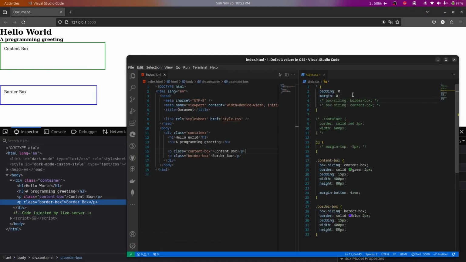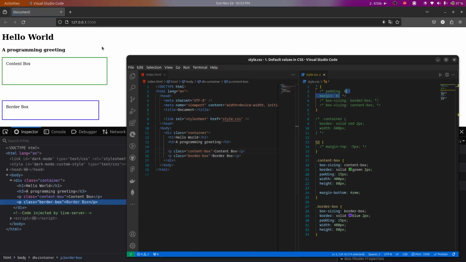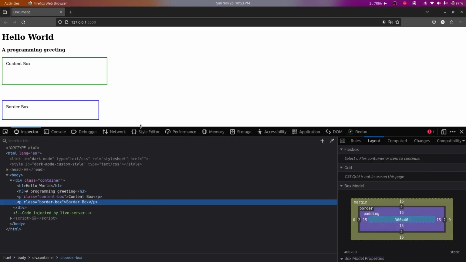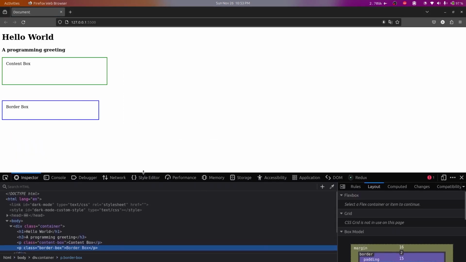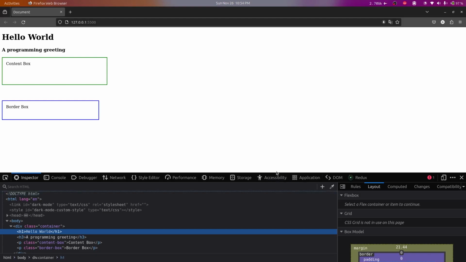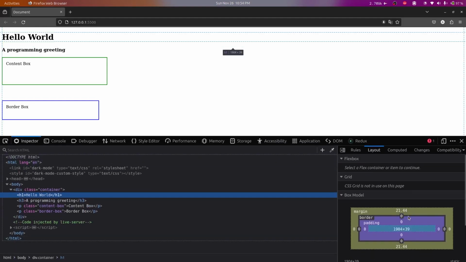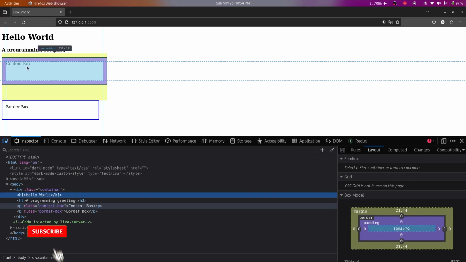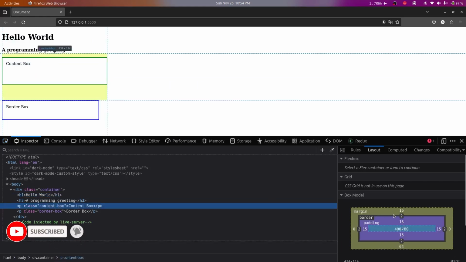Now let's talk about the padding 0 and the margin 0, which are also default values that you find in a web browser. The element tags that you have in HTML usually come with some kind of default margin values. So for instance, the H1 tag that we have here has a default margin value. It tells us 21.44. If we should also check the paragraph, we see that it also gives us some default value of 16. Well, here it shows 64 because I defined the margin bottom.